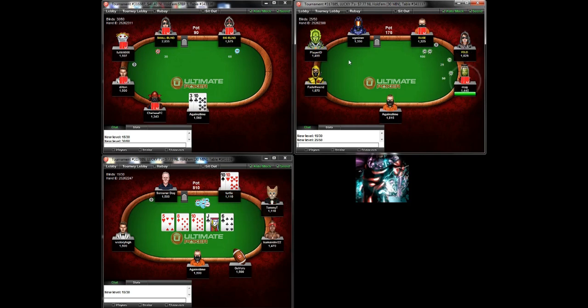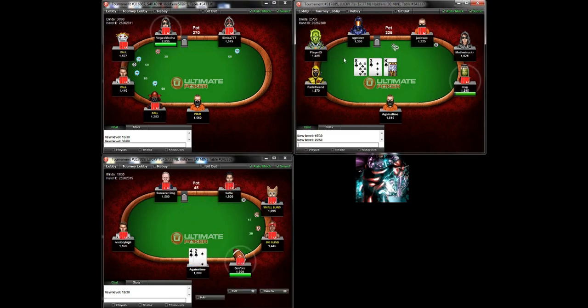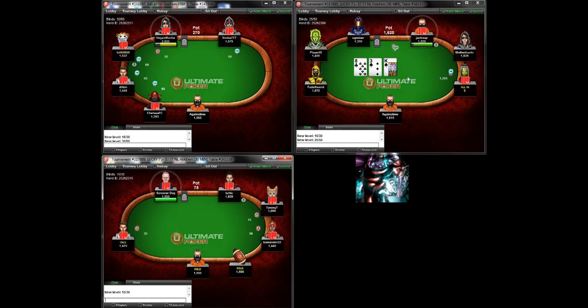Here with the 10-8 suited into 6 players, this is a little too loose for this blind level. On the 50-100, you could consider making a steal here on occasion. I still wouldn't automatically do it. It's fairly loose.